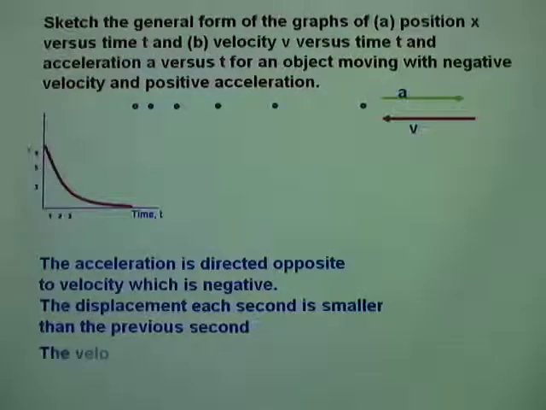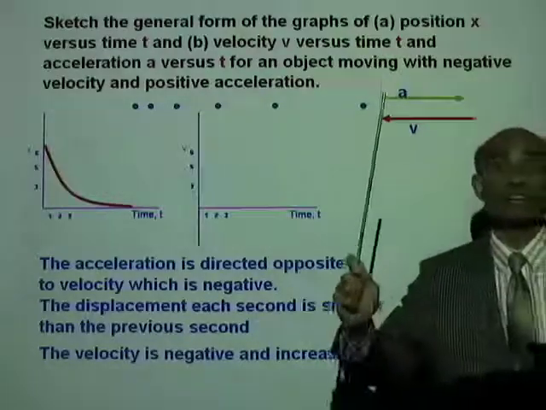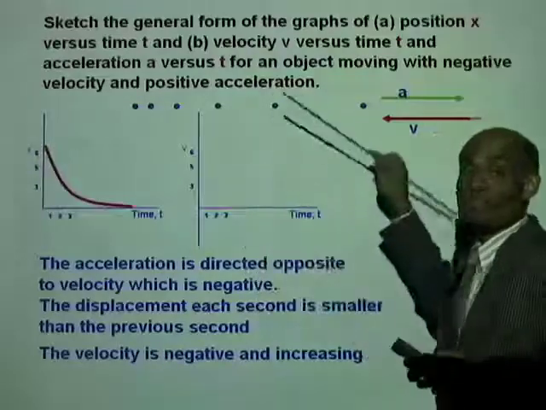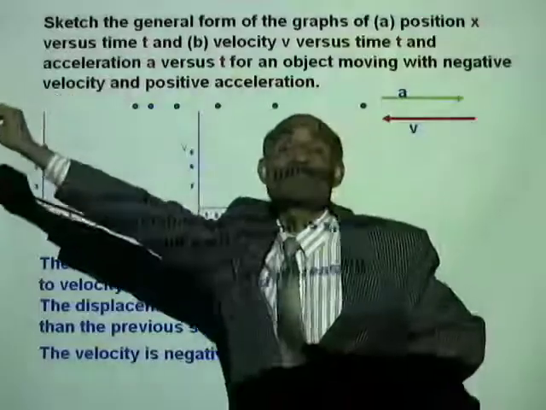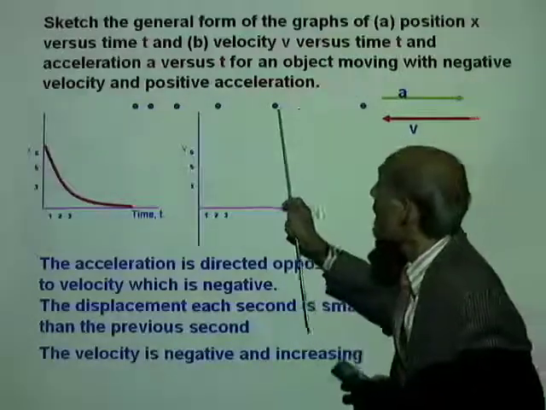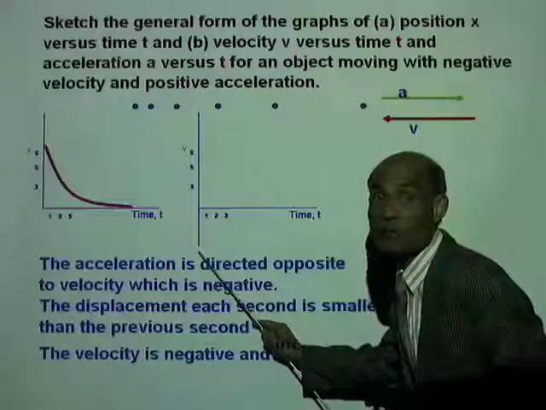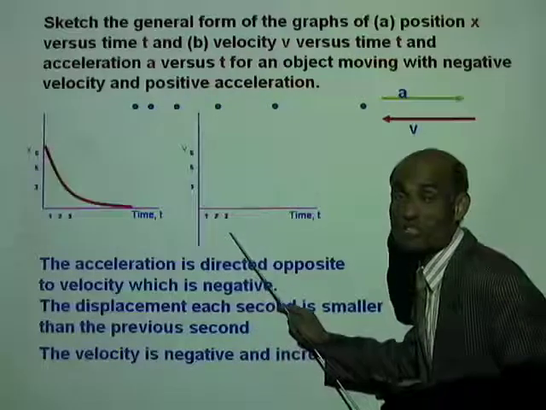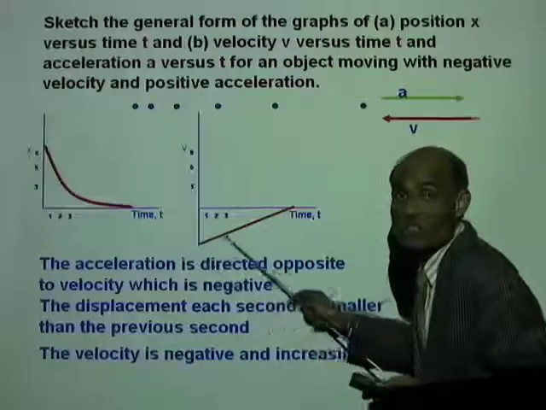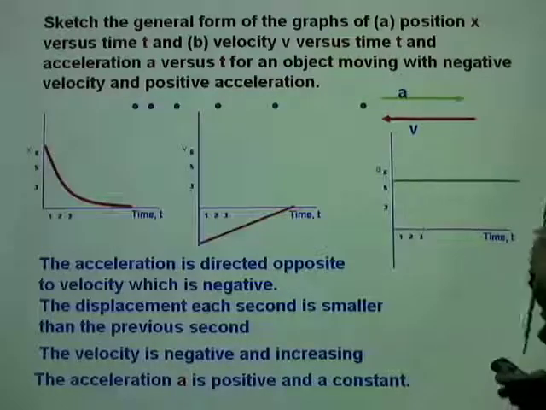And how will the velocity against time graph look like? Velocity is negative and increasing, isn't it? Tell me, is the velocity increasing or decreasing here? If the velocity decreases, it will keep on going in the negative x direction. But because it's got a positive acceleration, the velocity is actually increasing, and that is why eventually it will turn back. So how will the velocity look like? It starts with a very large negative value, and the velocity gradually increases to become zero. So look at the velocity graph. The velocity is negative, increases to become zero. And what is the acceleration? Acceleration is positive and uniform.